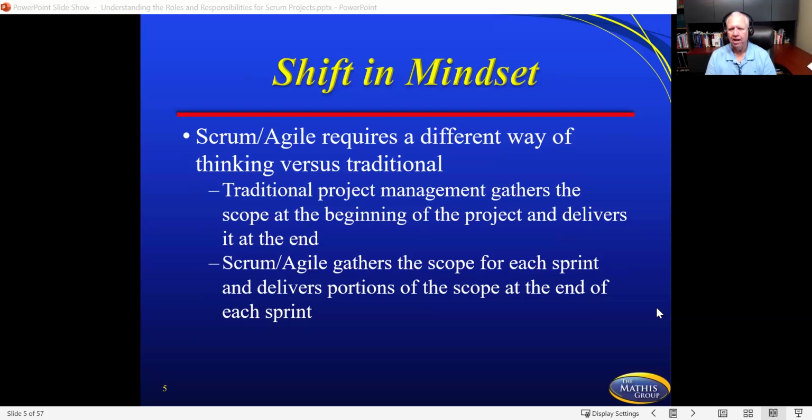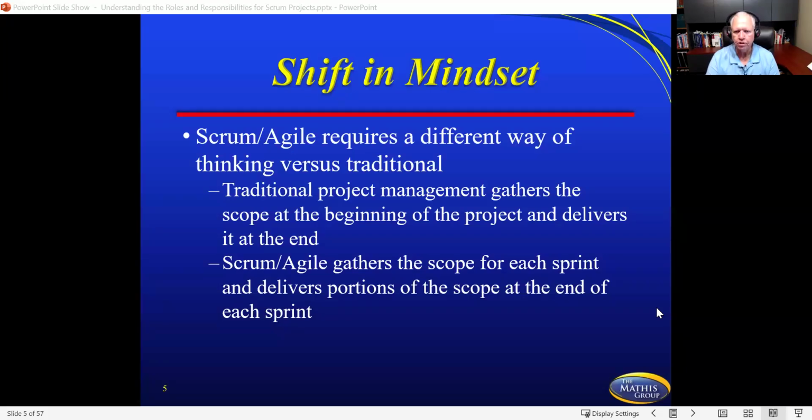And so those of you who were like me, who've used nothing but traditional for a lot of years, it was a hard shift because we're so used to controlling everything all the way through. Most project managers, we do have control issues, don't we? And so we want to control it from start to finish. And boy, we're going to make somebody sign off if there's a change order. And that's how the world ran back then. But today, what you're seeing, Scrum and Agile requires a different way of thinking versus traditional.